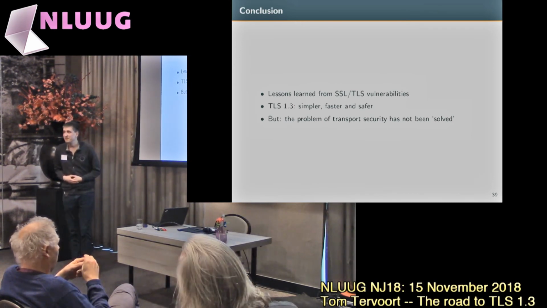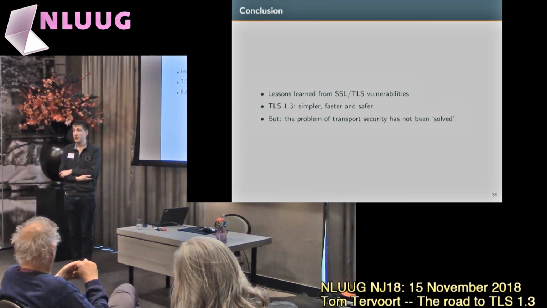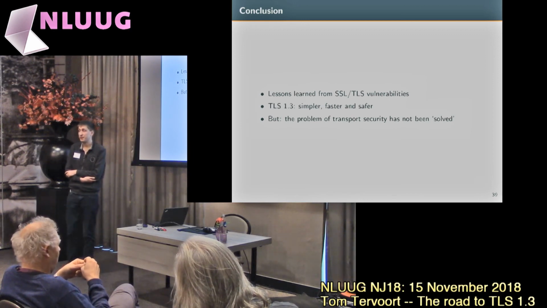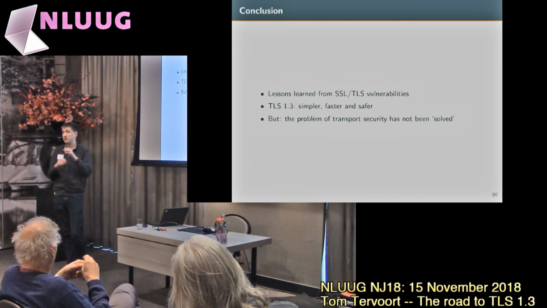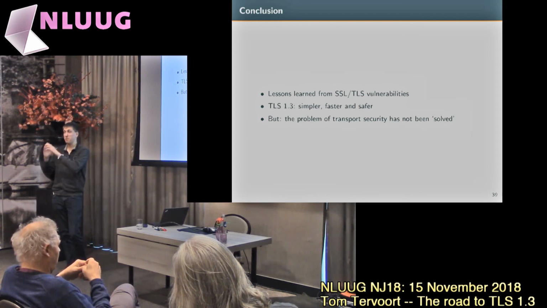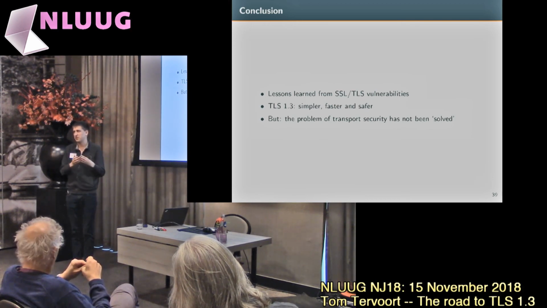Yes? It also is a problem for all the Internet of Things things. Because they will be in the field for decades to come if left unattended. Oh yeah, absolutely. There are already problems with that. The standard two-party communication mechanism with the whole PKI cannot always really apply to the Internet of Things. When there's multiple small devices communicating with each other wirelessly, there's not a single server you need to authenticate, but you have multiple devices in your house, for example, that you need to talk with. And there are cryptographic protocols to deal with that, but they're not as well established as TLS, so it's really hard to apply them in practice.